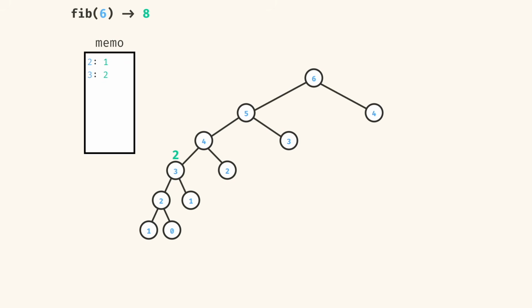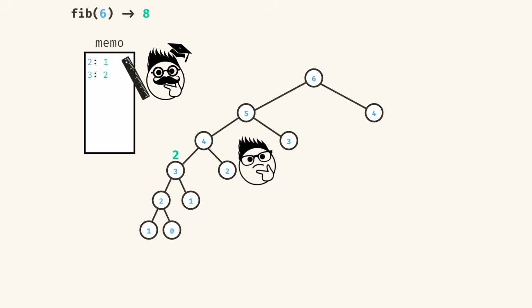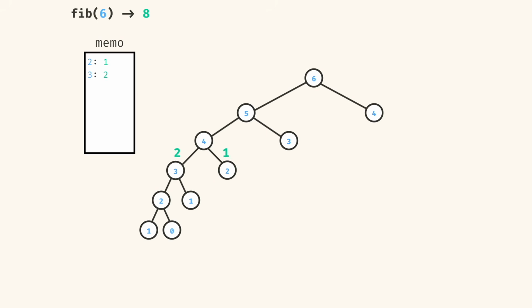And here's where things get a little more interesting. If I look at this node of 2 over here, I've actually calculated this subproblem before, right? I can check that by just looking inside of my memo. My memo says, hey, the second Fibonacci number is 1, so without having to recurse and build the full subtree once again, I'll just go ahead and fetch the stored value in my memo. So I'm just going to jot down a 1 above this node of 2. And I can return to my parent, and I figure out that, hey, the fourth Fibonacci number is 3. And of course, I want to be sure to return that, but also store it in my memo for the future. And same thing happens at this 3 node, right?